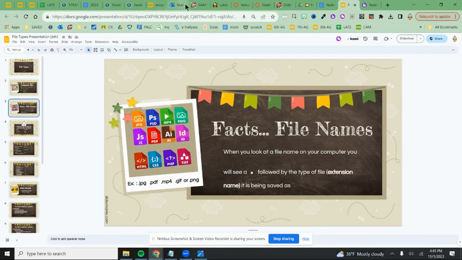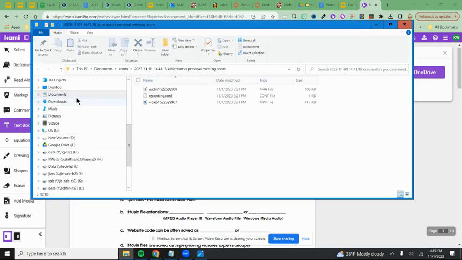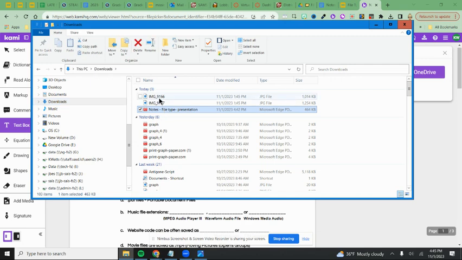So when I come to save a file, and I say file, let's see, into my files. And let's say I want to rename a file from my downloads. Okay. I can see that this is a JPEG. I can see this is a PDF.